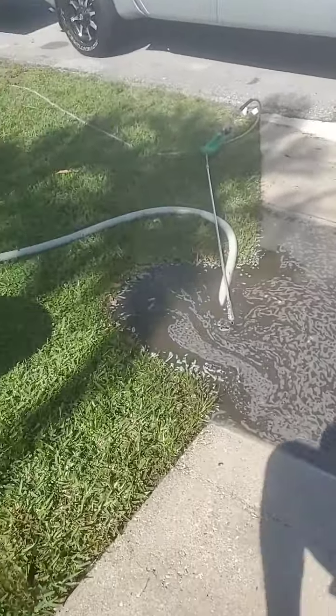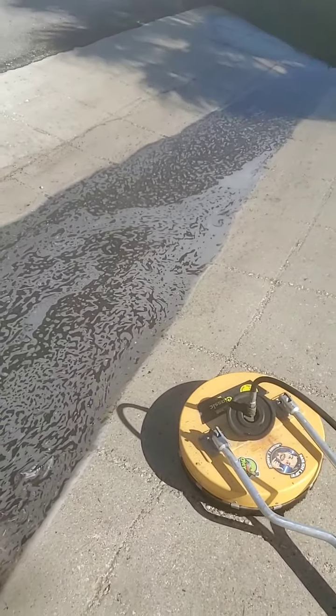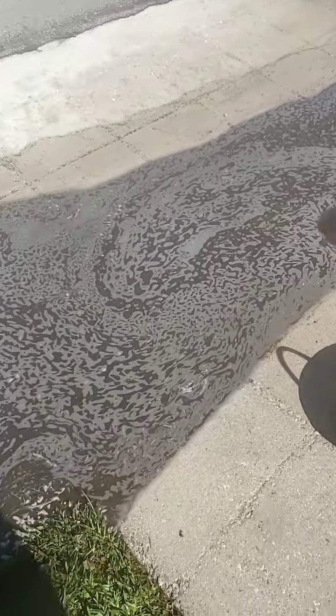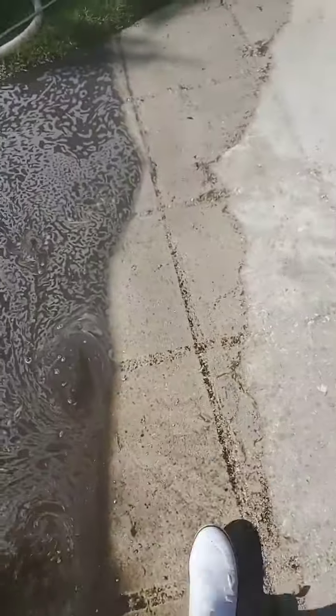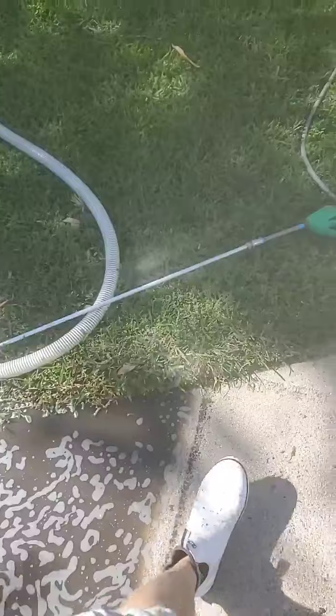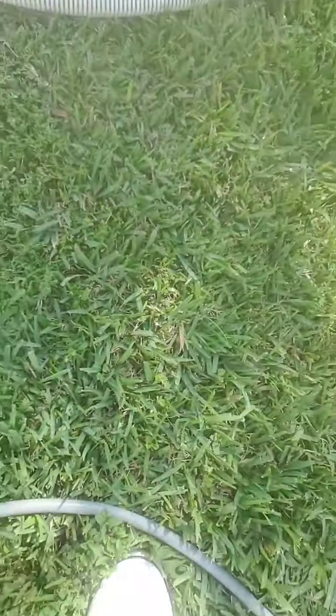It's a tool in our arsenal called the sludge sucker. A lot of driveways we do, you can see at the bottom of the driveway a collection of dirt — just the way it's laid out, both ends come in and dirt just sits here. So a lot of driveways get left dirty in that little area, but we have something called the sludge sucker and I'm gonna show you how it works.